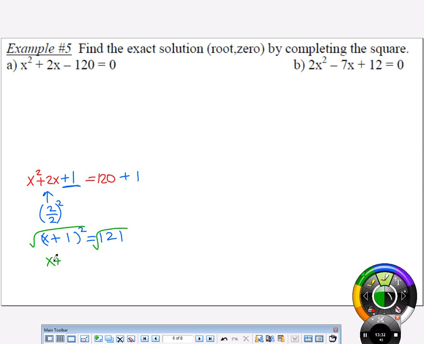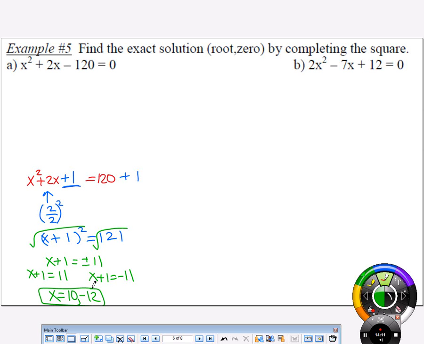So I would get x plus 1 equals plus or minus 11. And again, I would solve 2 simpler problems. x plus 1 equals 11, or x plus 1 equals negative 11, giving me that x could be 10, or x could be negative 12. Okay. So we're going to use completing the square for 2 reasons. Reason number 1, to help us solve quadratics. Even if you're like, I don't like this method, just try to get used to it because we're going to also use it to help us rewrite stuff, and that's where it's going to become really useful for us later.